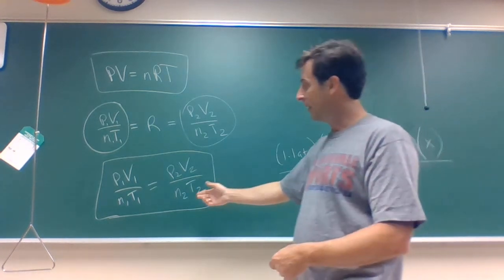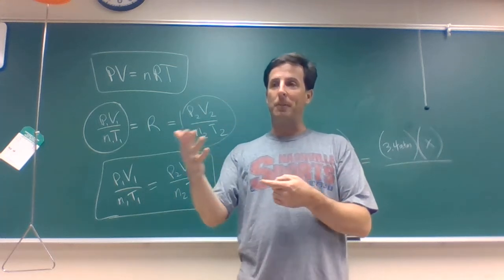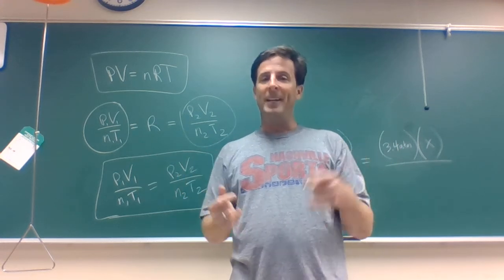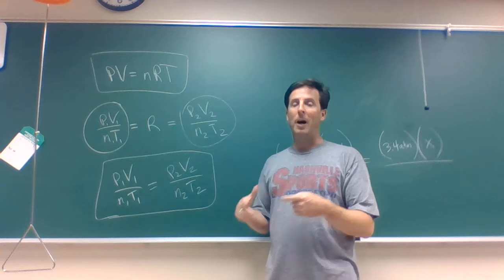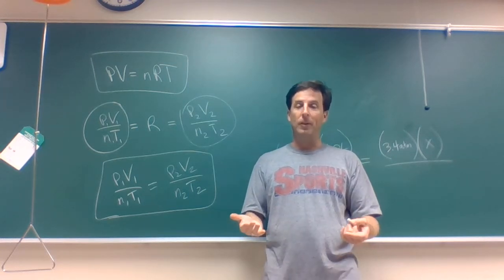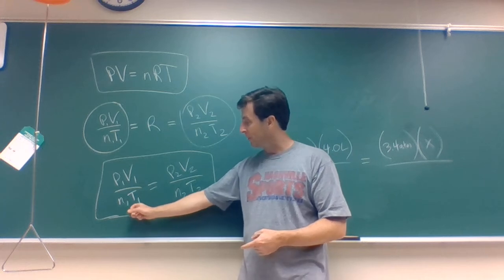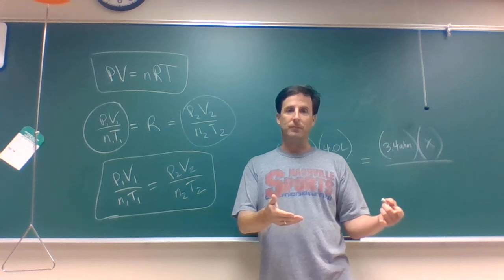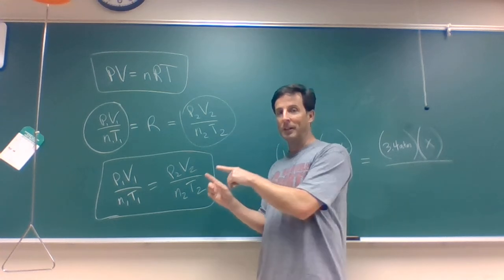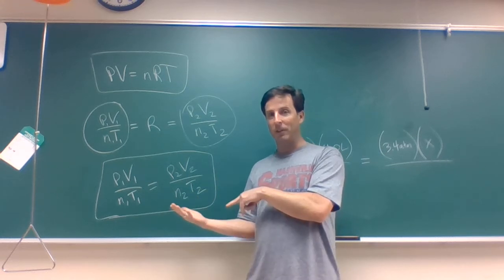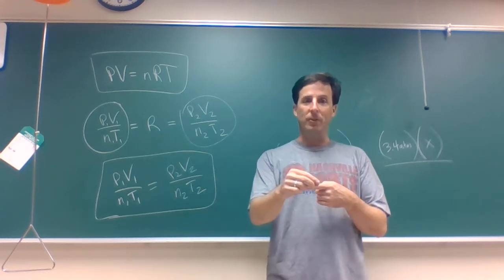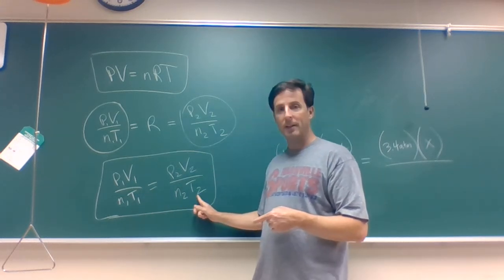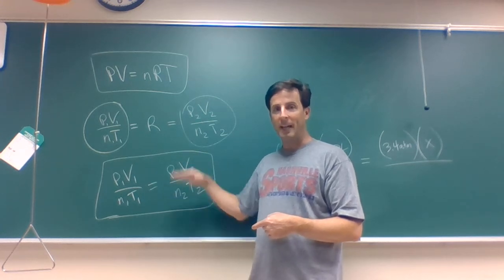Okay, what about the temperature? T1 and T2. Well, again, they mentioned in the problem that they're changing the pressure and they're measuring the volume. If they don't mention the temperature at all, I'm going to have to assume that it stays the same. Just like with moles, if I had the same value for T1 and T2, let's just say the temperature in the room is 25 degrees Celsius. Well, first of all, if I was going to plug it in, I can't plug Celsius in the equation. I would need to switch it into Kelvin. So 25 degrees Celsius plus 273 would give me 298. You do need to be able to do that. So it's 298 here and 298 here. Well, again, if it's the same number on both sides, it cancels.